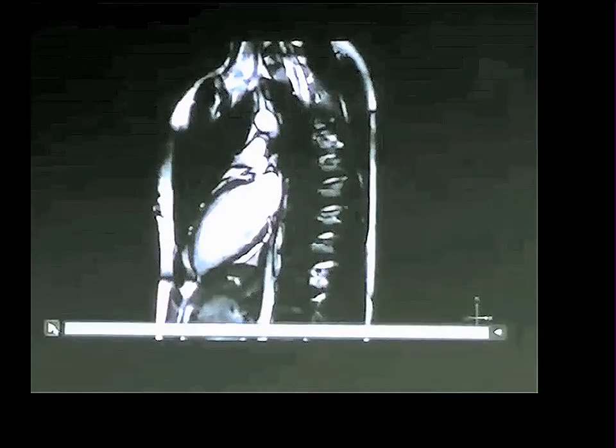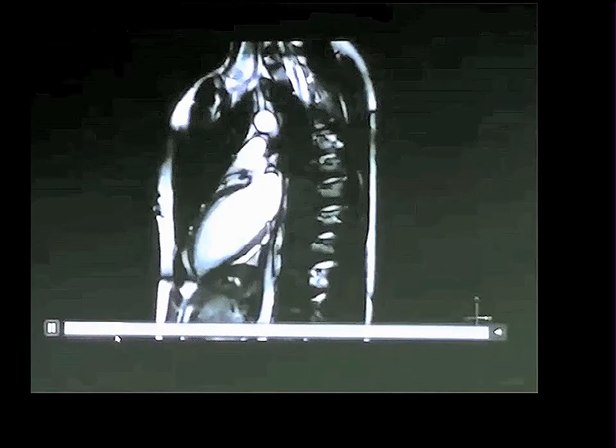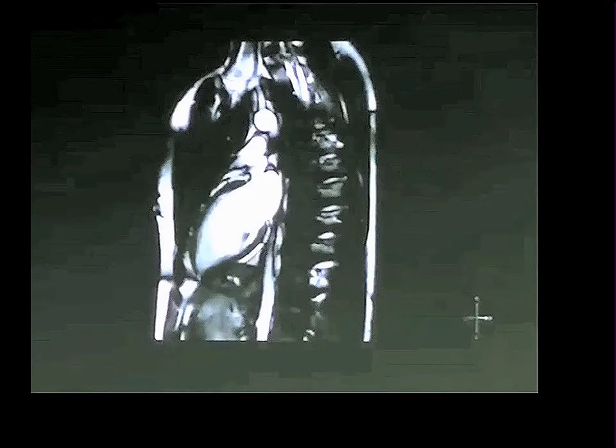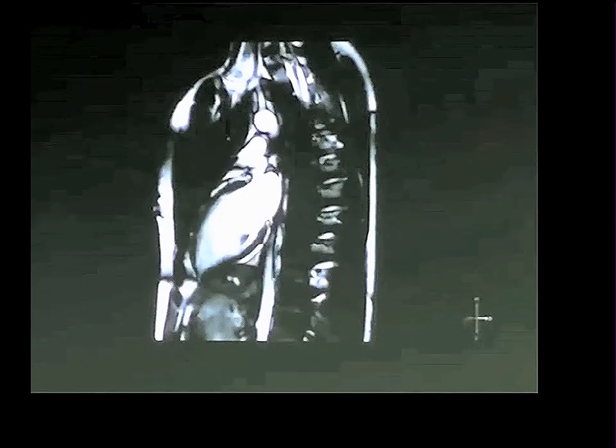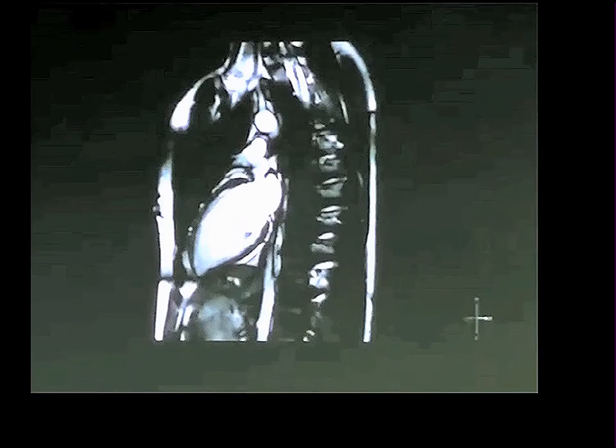Here's one to the left of the midline. So we're now further to the left. We're so far to the left that we are beyond the margin of the right ventricle. The right ventricle is the anterior chamber of the heart, but if you go far enough to the left, the anterior surface of the heart is made up by the left ventricle. And this is all left ventricle and left atrium, and things going through the mitral valve. This looks to be the aortic arch here, and that looks to be one of the vessels coming off the aortic arch.